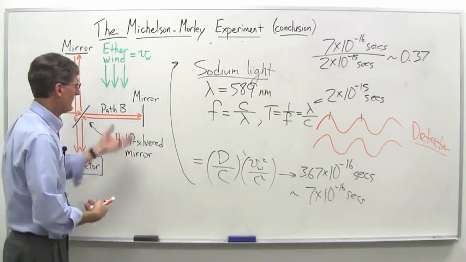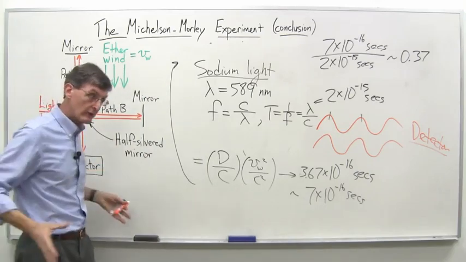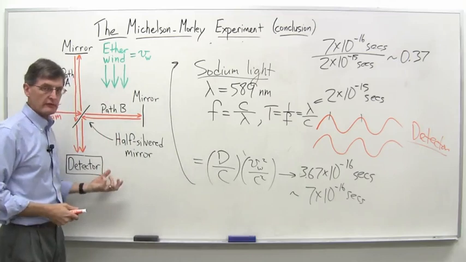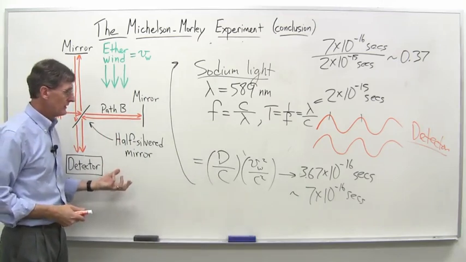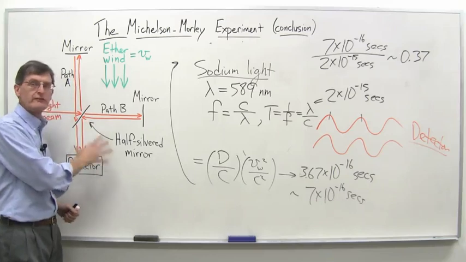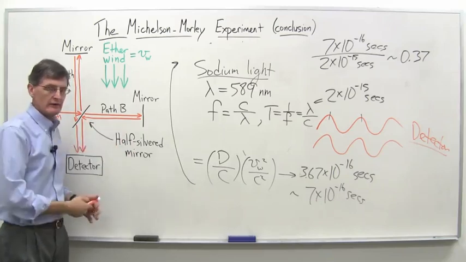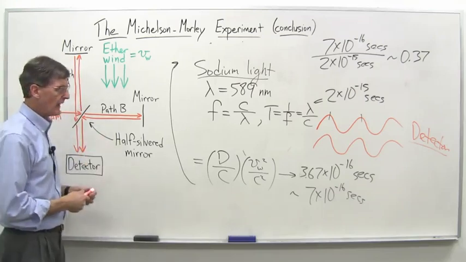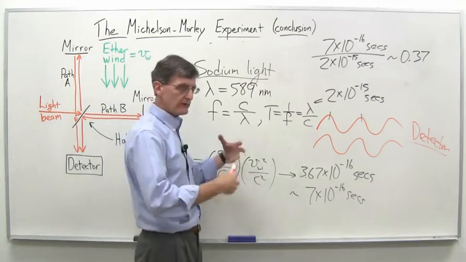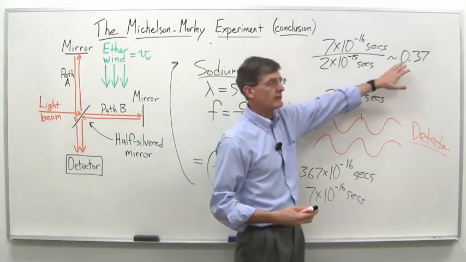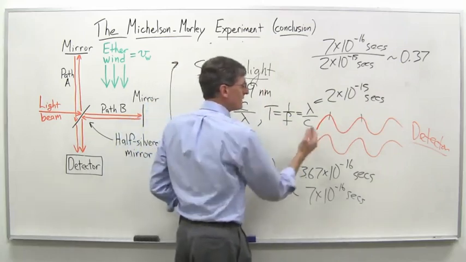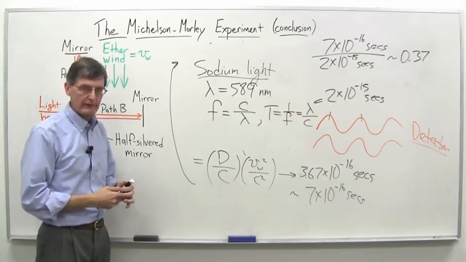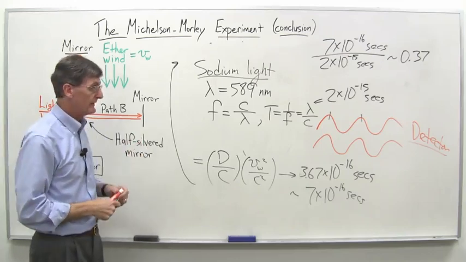Okay? So if the ether wind is blowing, or really if Earth is moving through the ether, then you should see this interference effect. There should be a change in the so-called fringe pattern. We talk about the constructive and destructive interference fringes that they'll see. And it should be relatively, in terms of the apparatus they had, not too difficult to see. A third of a period meant that the light and dark areas would shift by about a third. And again, with the apparatus they're using, it should in principle be pretty easy to see.